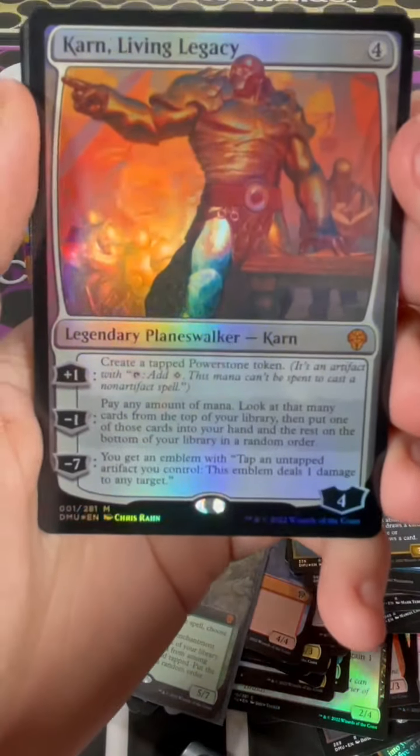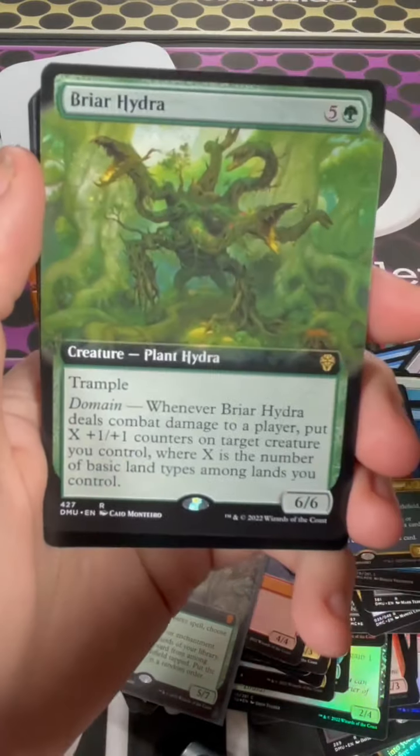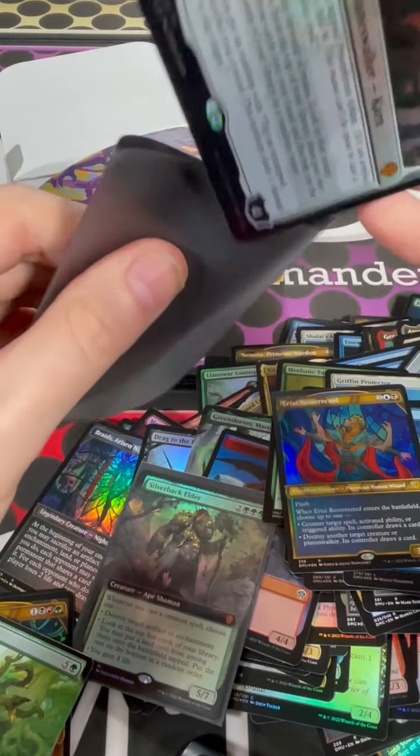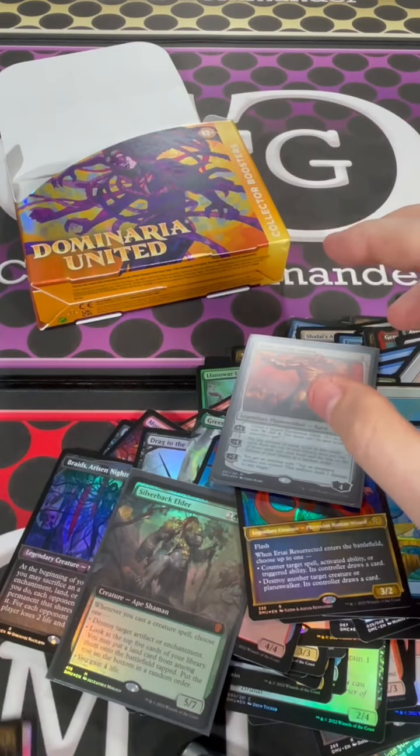Another Karn. A good box so far. Alright. Let's set that right there for a second. Put this Karn in there and we'll go back to the other one in a little bit and do that later. Alright.